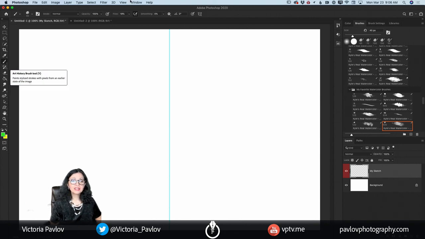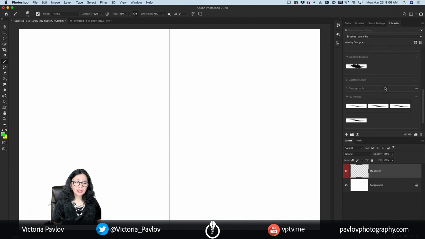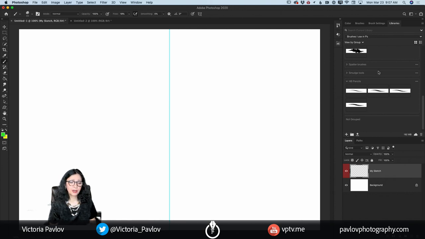So now, let's talk about brushes. I will start with a pencil brush. And as I told you many times during our streams, I have created a separate library with my favorite brushes in Photoshop. Why do I create a separate library with my favorite Photoshop brushes if I can organize my brushes in the brushes panel? It's simple, guys, because I would like to use my favorite Photoshop brushes in Adobe Fresco. I created this separate library, so now I can open it in Adobe Fresco and use all my favorite Photoshop brushes there. By the way, Adobe Fresco is Adobe's mobile painting application, and a very awesome application.